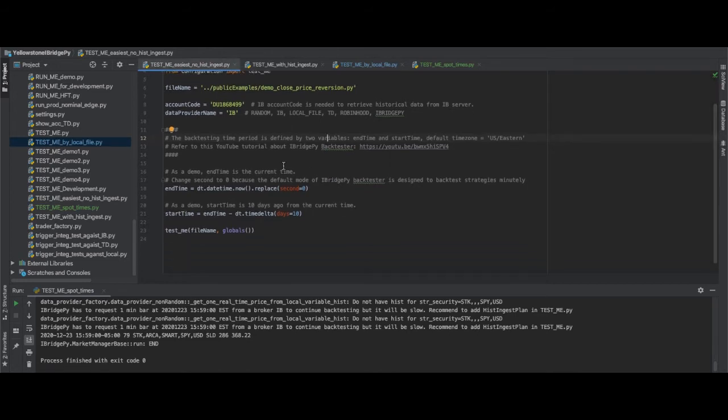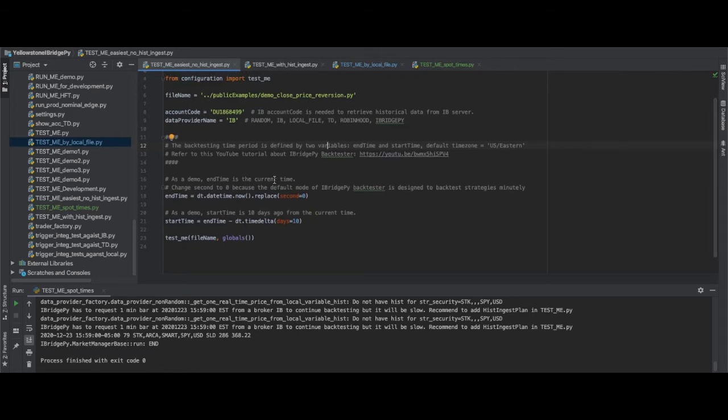In this backtest format, no historical data is required because we say data provider is interactive brokers, which means every time IBridgePy needs historical data, it will send a request to interactive broker servers, request historical data back, and complete the backtest.